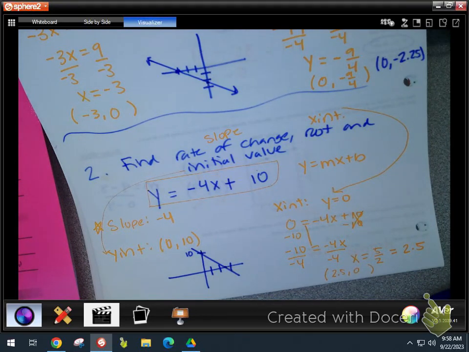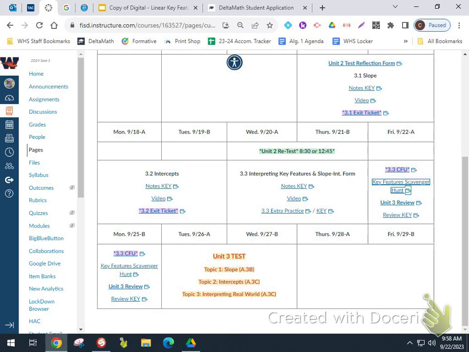I do want y'all to do this check for understanding real quick. Just as a little, let's make sure we're good. So go back to Canvas, click on that CFU. And we're going to do that now. When you finish that, test review. Remember, on some of the other check for understandings, y'all missed stuff because you didn't write it as ordered pairs. Or you might have done number, comma, number, but you didn't put it in parentheses. Put parentheses, put the 0 in the right place. This is what we're doing. And then we're test reviewing until the end of class. Okay? I figured this out with Canvas.